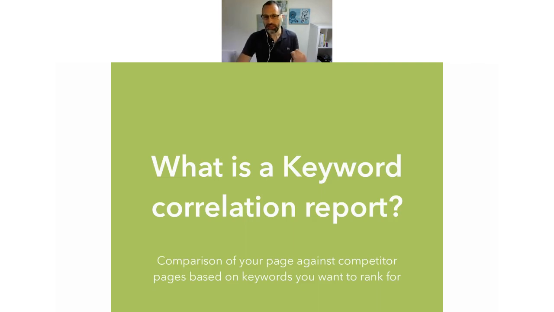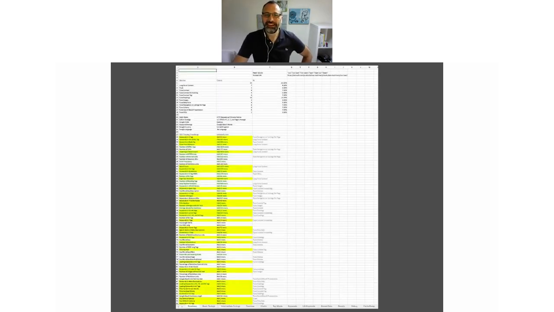But essentially, it's a comparison of your page against competitors' pages based on the keywords you want to rank for. I'd go a bit further than that. I'd say it's a correlation report. What it does is it measures over 2,000 factors that are measurable from the top 100 search results, and then basically does a lot of complicated mathematics in the background and spits it out into a huge Excel sheet, which then, as you said, needs to be interpreted. But it's the interpretation that is the difficult bit, if you ask me.